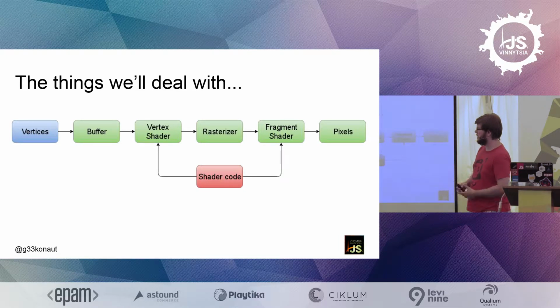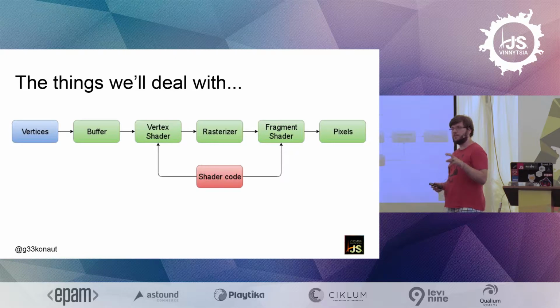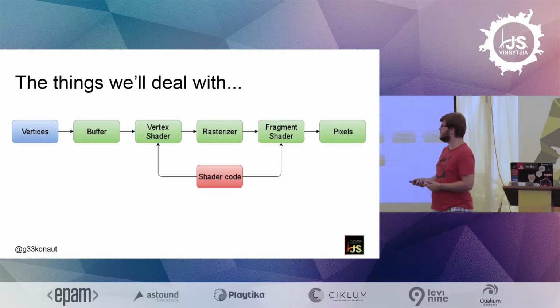And then we have shader code down here, and we have 3 different colors. Theoretically, on this beamer, we have more or less one, which is the blue one here, because that runs in JavaScript. So this stuff happens in JavaScript. Everything in green happens on the graphics card. And then there's this weirdo, which is red, which is a piece of code that we write, but it runs on the graphics card. And it's not written in JavaScript. No, sorry, no JavaScript on the graphics card. It's written in a language called GLSL, the GL shader language.